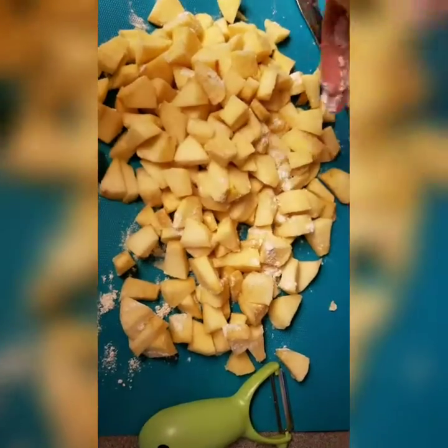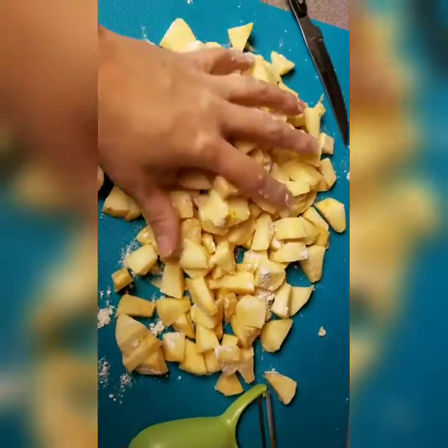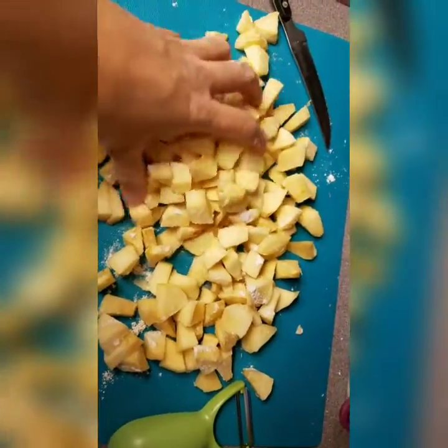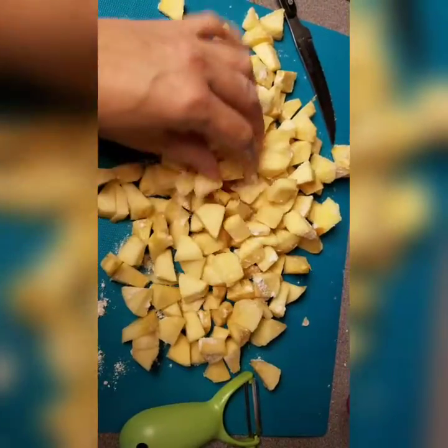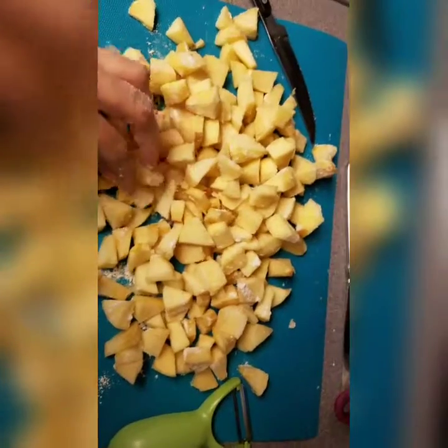When we have our apples, we just do a little coat of flour over them. What this does is it helps it so it doesn't sink once I add it to the cake. It just helps it stay on top or mix nicely throughout.